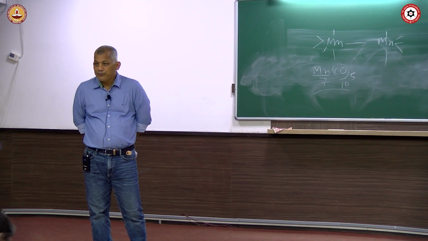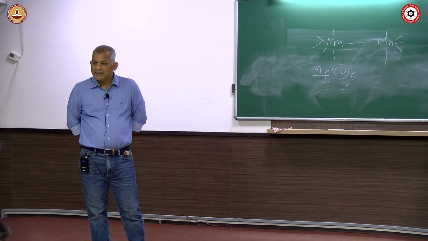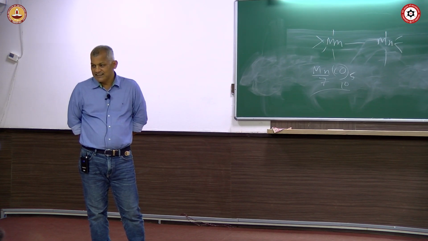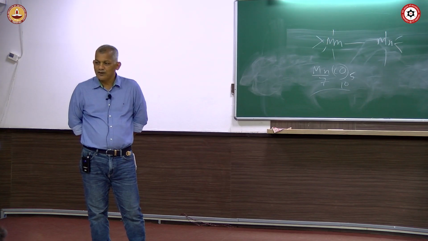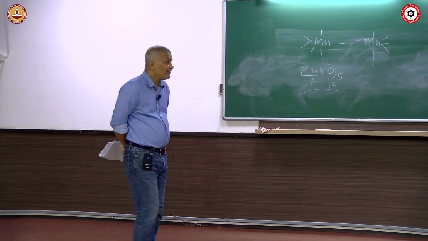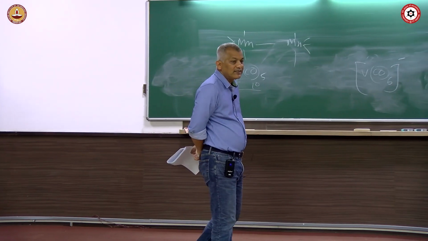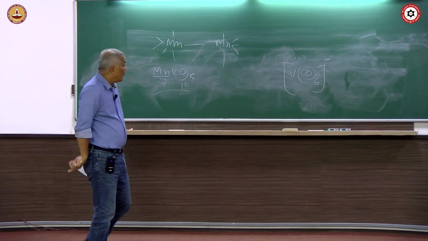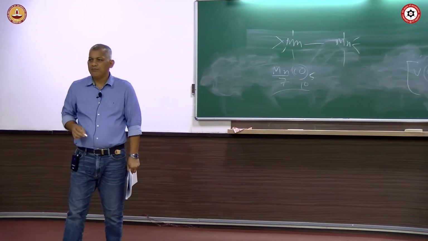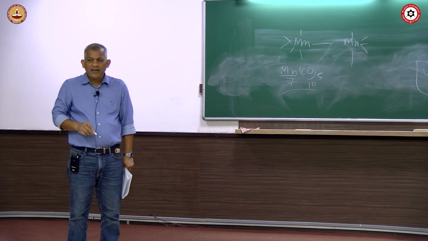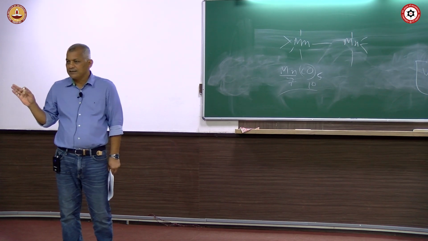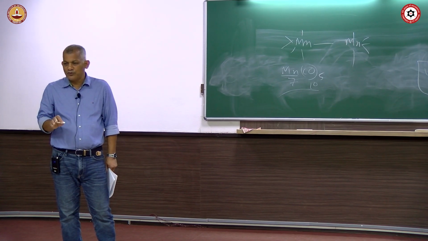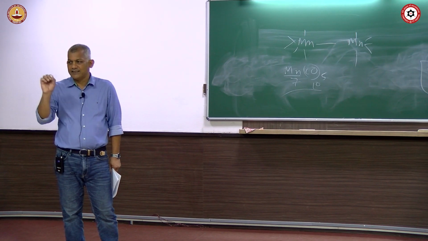So now your question could be why vanadium does not dimerize. It can also dimerize, right? But it doesn't, does it? So this is a question in your textbook, you can look at it: why does V(CO)6 not dimerize to give a similar type of molecule as that of Mn2(CO)10? Okay, so these are all very simple examples of the 18 electron rule and counting electrons. You may not get such a simple question in your exam. So I will give you some examples and I want you to calculate and justify.